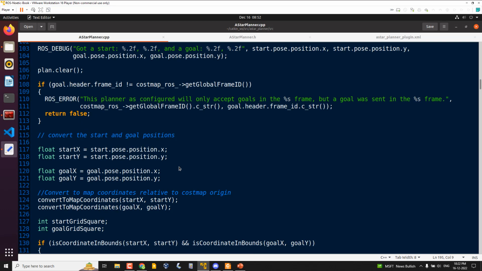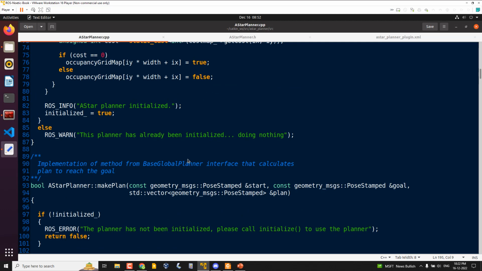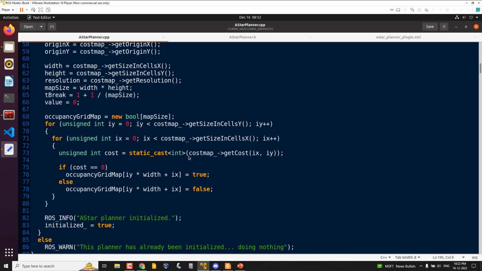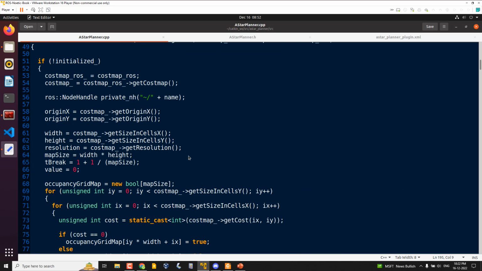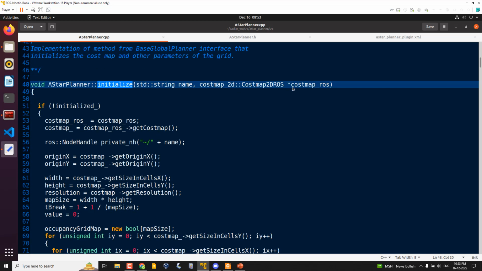I'm not explaining the code because the code is specific to A star, but we don't need to learn the code. We need to learn the framework or the structure, how we can do that. In the initialize function, you can see whenever we load this plugin, we get this cost map, meaning the global cost map.